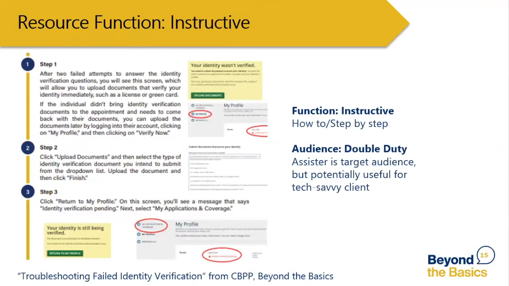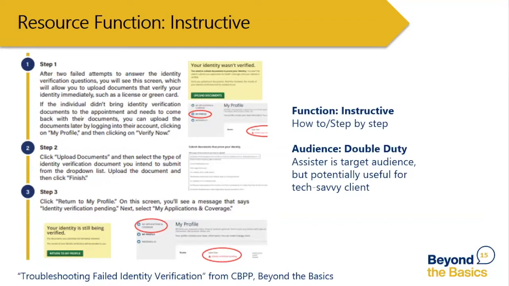Okay, moving on to function. And again, I've mentioned function in terms of either instructive or informational. This is a resource from the Center on Budget. I believe this was based on something my old entity built connected to dealing with identity verification. Of course, sometimes as you set up an application, you run into an issue with an individual's identity verifying. This is kind of a workaround for how to get the application to let us submit when this issue has arisen. I would call this a very instructive-facing resource.